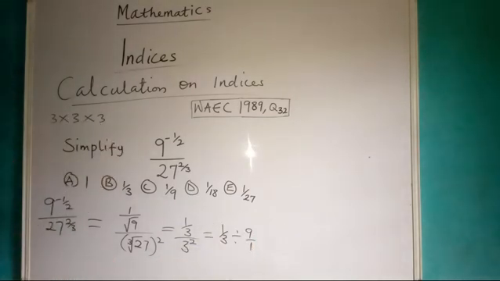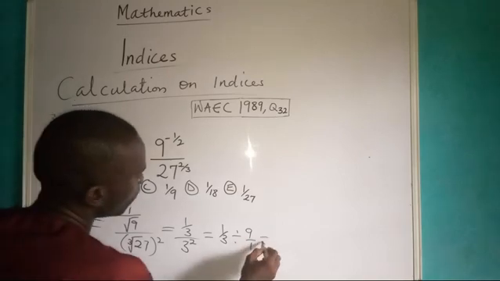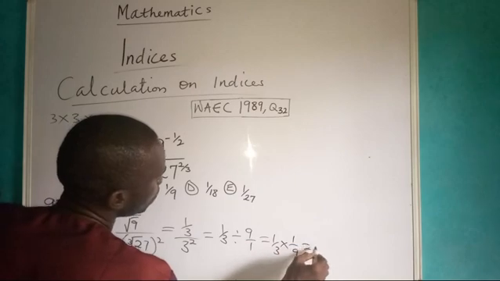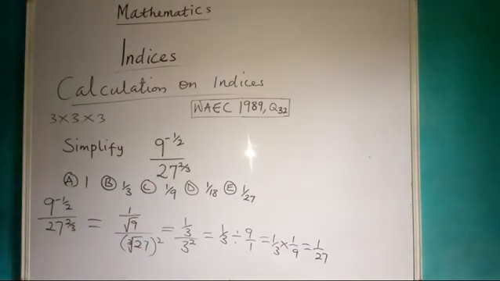Okay, we have a division sign in between the 2 fractions, and we don't work with division. We need to convert to multiplication. And to do that, we simply invert this very one, we change the position of this very one, to become 1 over 3 times 1 over 9. And we are going to have 1 over 27 at the end. That will be the answer. That is, it will be 1 over 27.